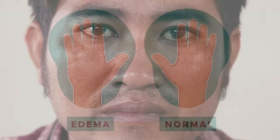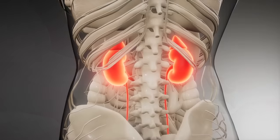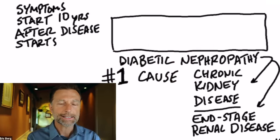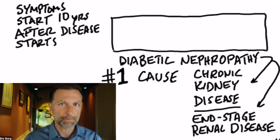That main symptom is edema - it could be all over. Your body is just filled with fluid. You'll be puffy in the face, with fluid in your hands and your legs all over. The interesting thing about kidney disease is when the disease starts, it takes 10 years sometimes before you even notice the first symptom.